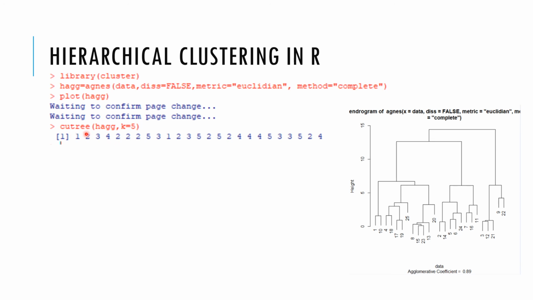And cutree is a function you can use to get the number of clusters you want. If you want k as 5, you want 5 clusters, so you use this function with the name of the model that we have built here, and k equal to 5. It will divide all the data points into 5 clusters. So the first one has been assigned to cluster 1, the second to the second, and likewise. This is how it is. There is another function in R, part of base R stats, called hclust. You can use hclust also to build this kind of hierarchical clustering.